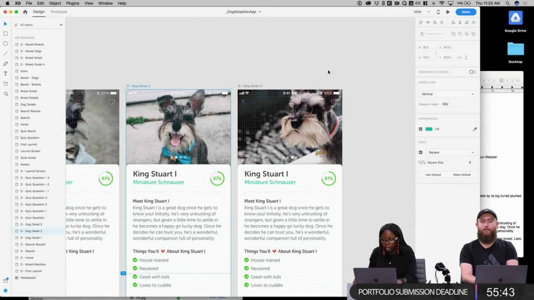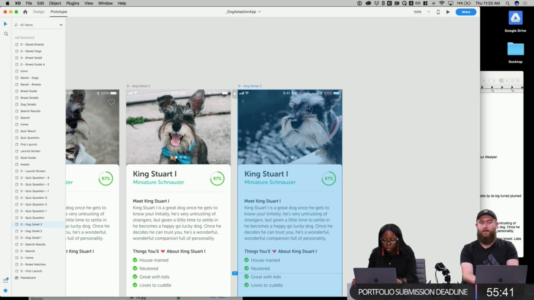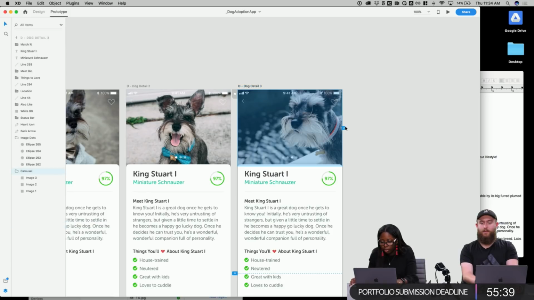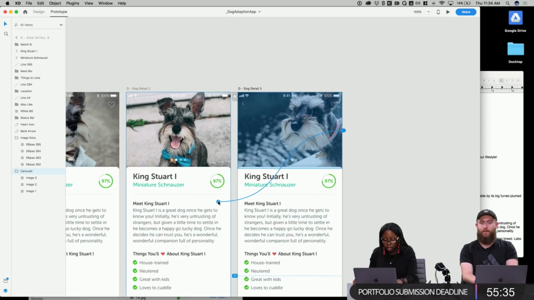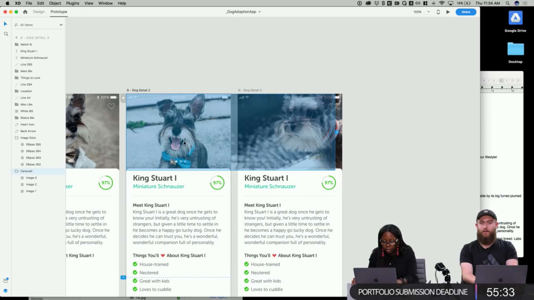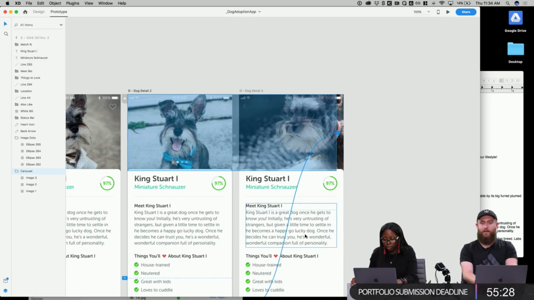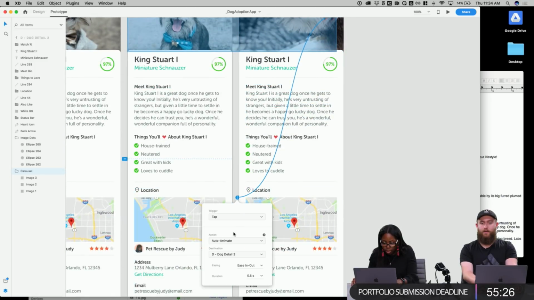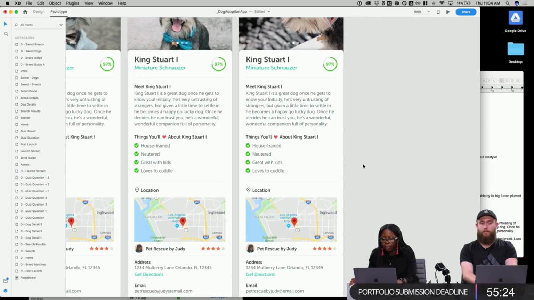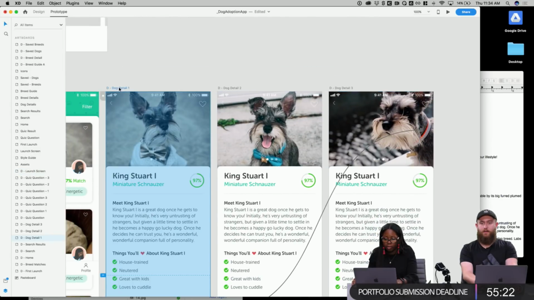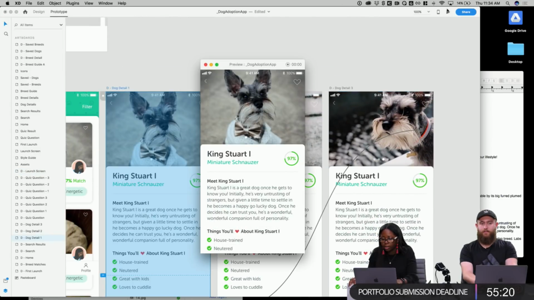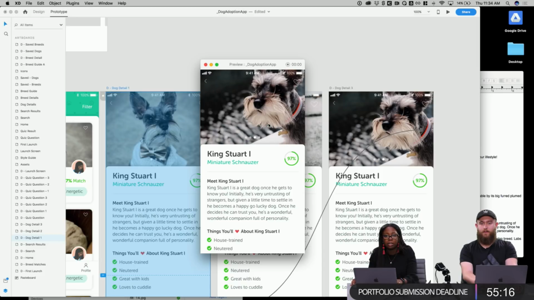And if we start from here, prototype, when I tap this carousel, I want it to, actually no, from here. Tap right here and then transition to image 3. These settings should all be the same, but let me just check and make sure. Yep. Cool. So starting from the beginning, let's see. First image, second image, and the third image.